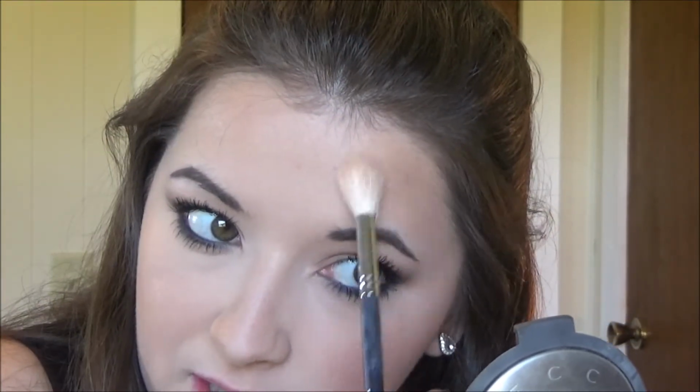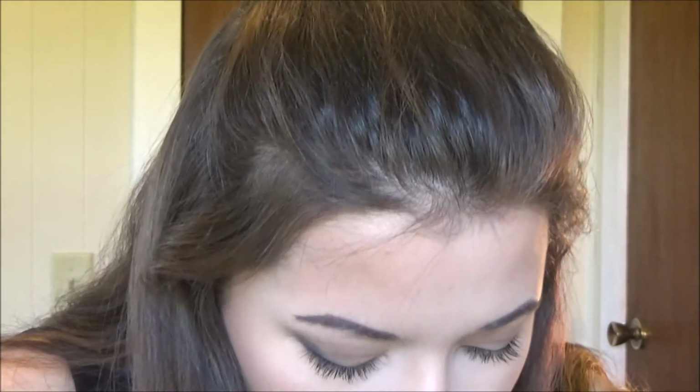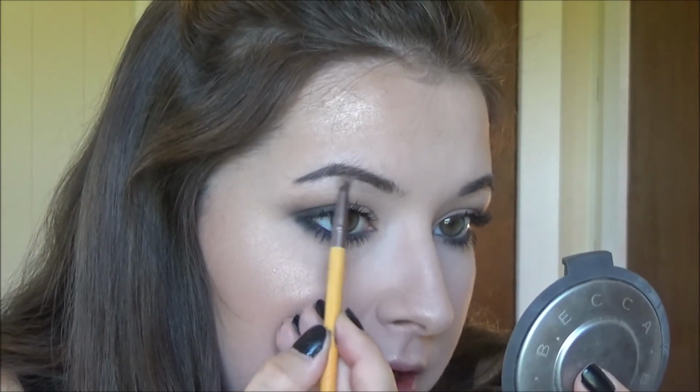And she did have a little bit of glow above the brow, so I will do that because I don't mind that. My little healthy glow. My favorite is the nose highlight and the Cupid's bow. I'll just grab this really small definer brush. It's also by Eco Tools. I don't really know the name because it got rubbed off. But I'll pop this underneath my brow bone because she did have some glow under there.